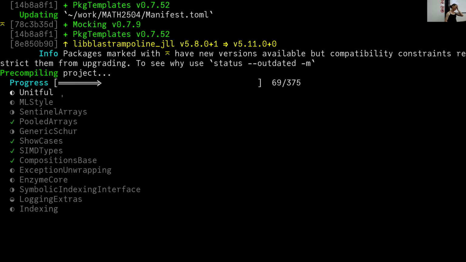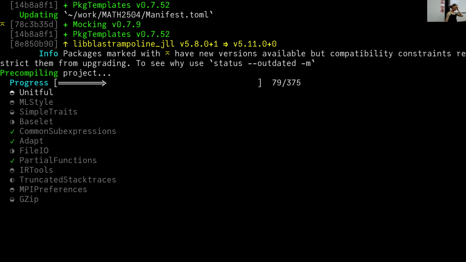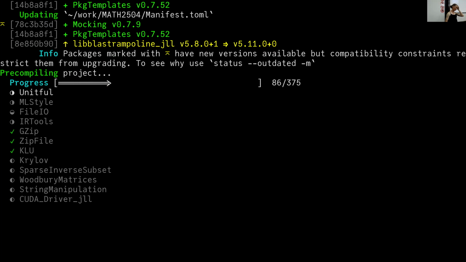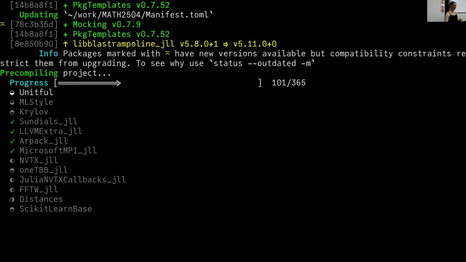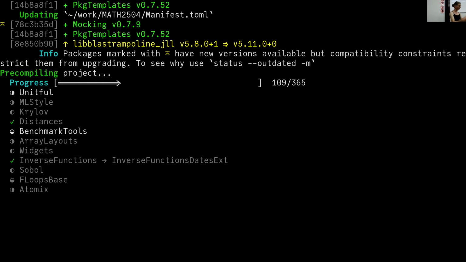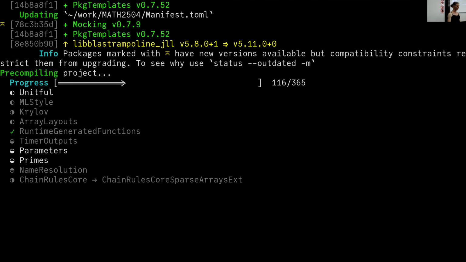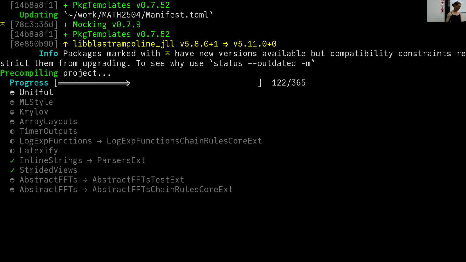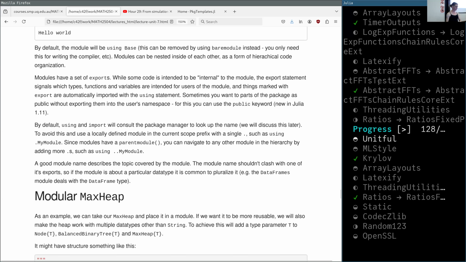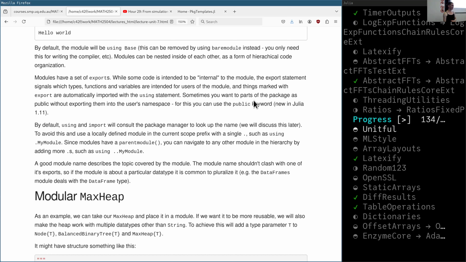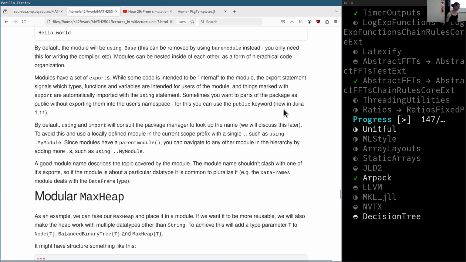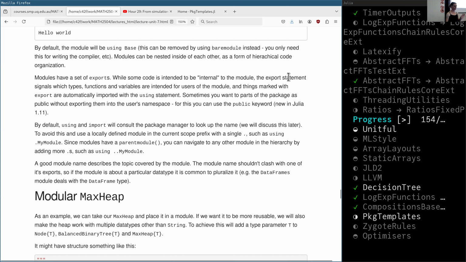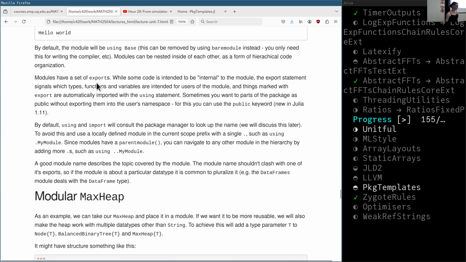So what's happening here is it's busy precompiling everything from the project that I'm currently in, which is this course's project. Everything that's being used in this project, in this course, at all, is being precompiled, which I really don't want to wait for. So we're just going to put that on the side for a moment. Okay, so that could take some time. I may have to restart it again. Normally this is helpful because it means things load quickly, but sometimes if you just want one little package, it's really unhelpful.